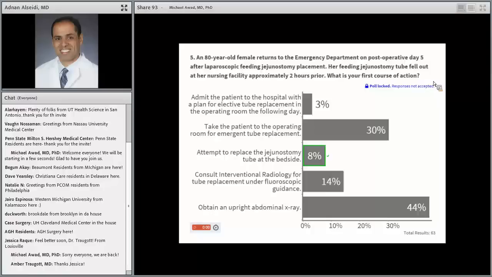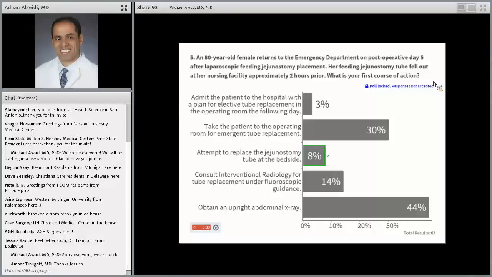If you can't place a catheter because you try and it just doesn't go anywhere, or you do it and you inject gastrografin and it's in the peritoneum, then obviously the patient needs to go to the operating room for exploration and replacing this tube, because at this point you have to assume that they have an open enterotomy.